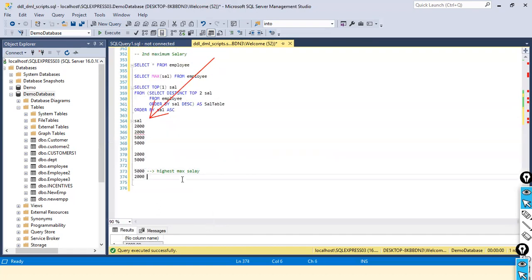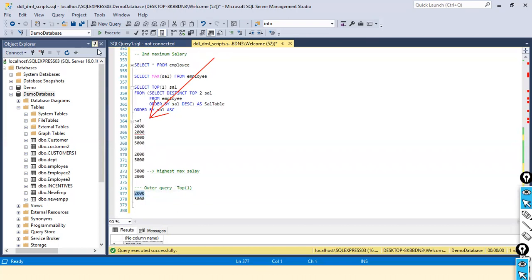The outer query sorts the sal table's output into ascending order. In that case, 2000 and then 5000. In the outer query, we use top one, right? So it will return only this value.